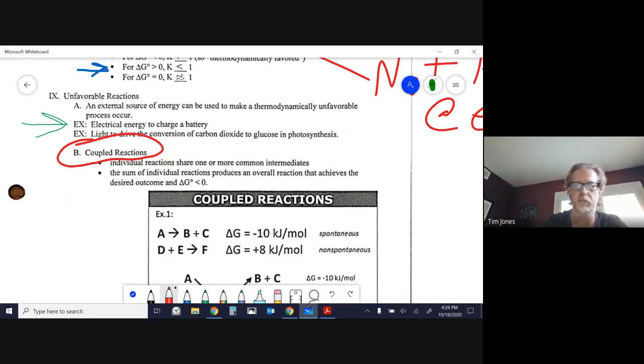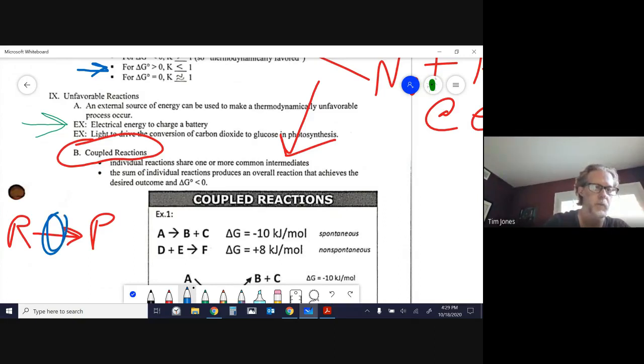Now I need to talk about these things called intermediates because we've not done the unit on rates yet. Intermediates are chemicals in the middle of the process that you don't typically see. Normally, we just focus on what are the reactants and what are the products. And the magic that happens in here, we don't usually even worry about that magic. Well, in there are things that get created and destroyed, and those are called intermediate chemicals. Unfortunately, it's hard to stop it at that point and study them. So it makes it a very challenging area of science.